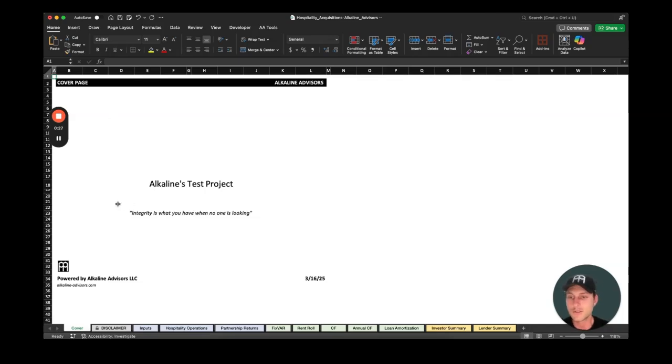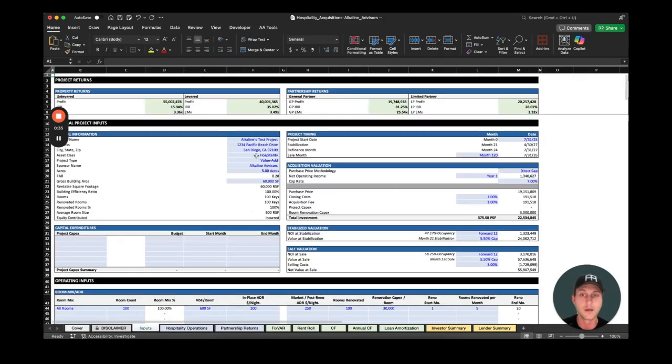Okay, so to start, this is what we call a fully dynamic financial model. Essentially, you'll see we have blue tabs down below, and then within the blue tabs, you'll see we have blue cells. Once you populate your information into the blue cell, everything else in the model will update automatically. And you'll see we really only have 3 blue tabs, which you need to put your information into, and then everything else will auto-populate. So we'll start with the Inputs tab.